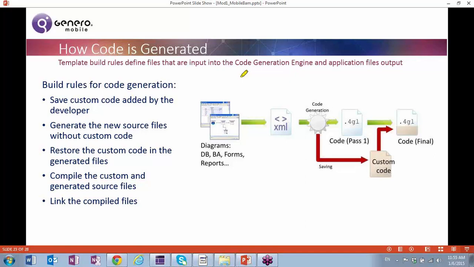And then the next thing it does is look for any customized code. And if there's any customized code, it takes that out. So if you've gone in and added some information, to add or embed a web component, for example, that gets extracted during the build, and it gets saved off into a special file.